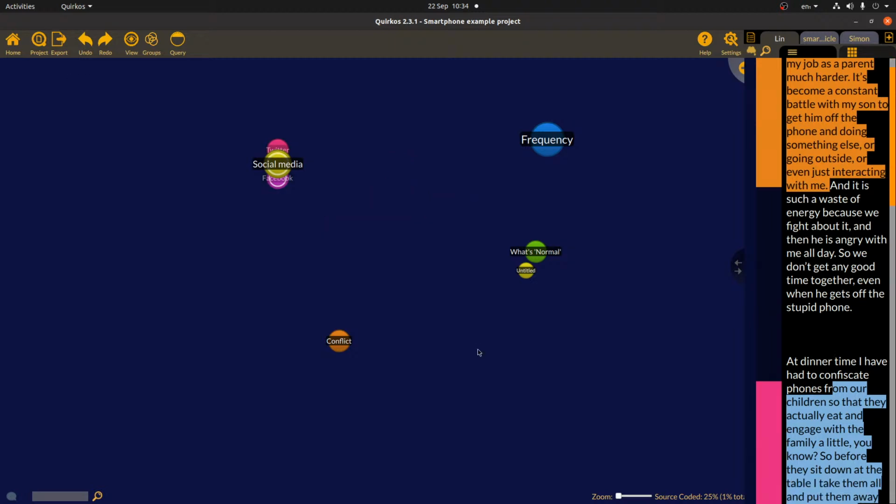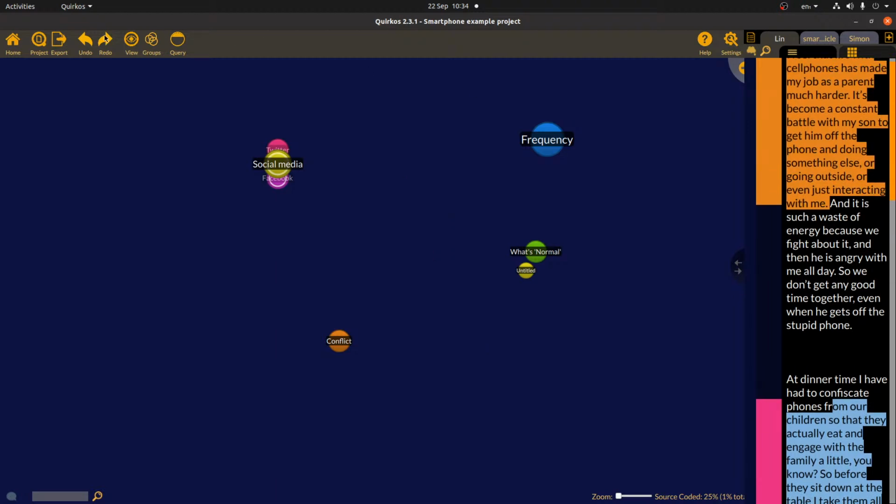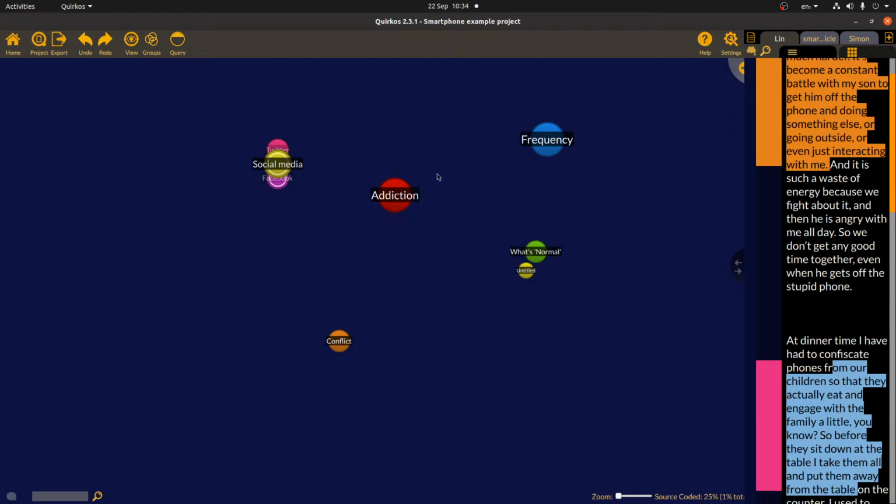So if we wanted to delete something, it's gone, all its coding is gone, but no worries, we can just click on the undo button and everything comes back. Great. So what I'm going to show you now is some of the ways that we can start using those source properties and some of the other things in data to filter and sort through the data. So one of the most useful tools to do that is the query view here. So we'll just click on the query button.